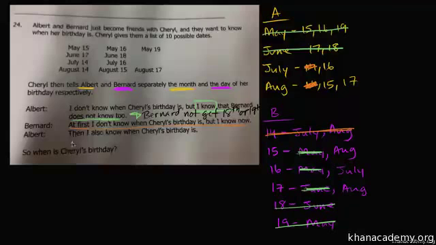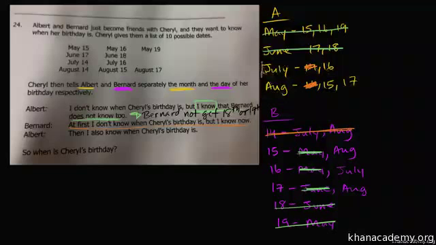And then Albert says, then I also know when Cheryl's birthday is. So from Albert's point of view, the only way that he now knows what the birthday is, if the month he was given was August, he still has two options there. But he says he now knows when Cheryl's birthday is. So it can't be August, because with all the deductive reasoning we've just done, if he was given August, then he would still not know whether it was the 15th or 16th. But now that he knows, it must be July, because if he was given the month July, there's only one option now for the date.